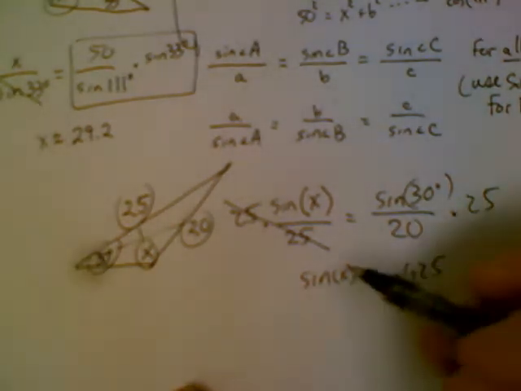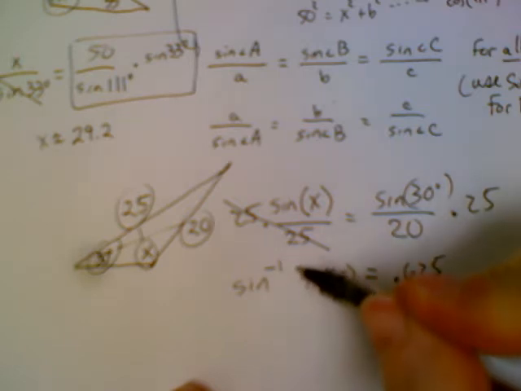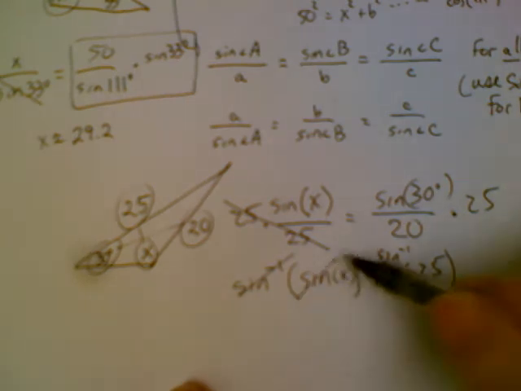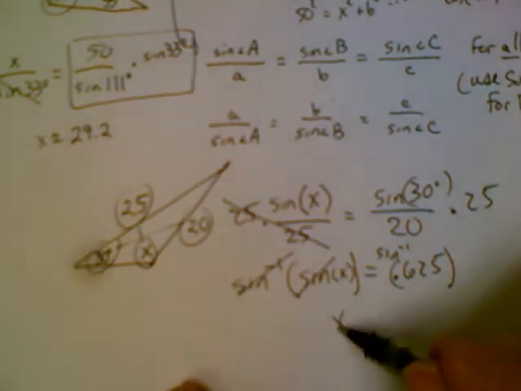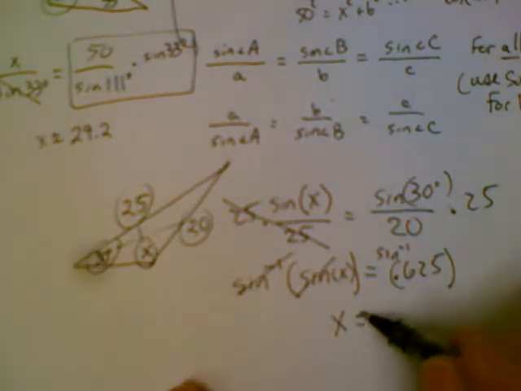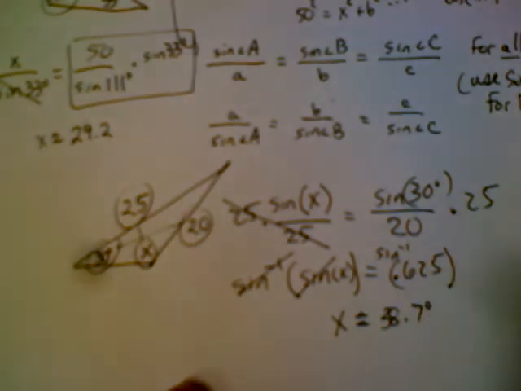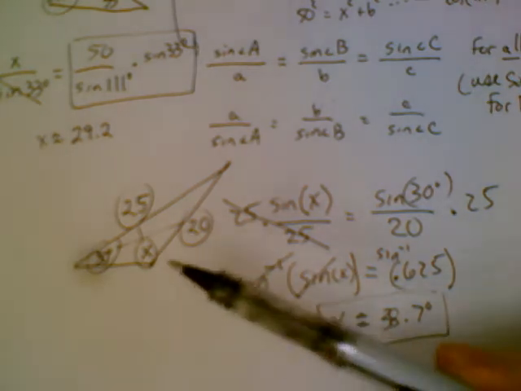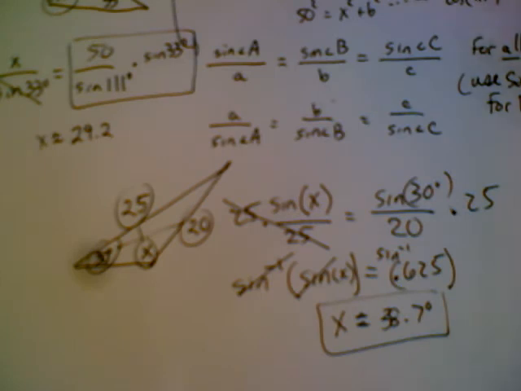And now we have one thing remaining to do here, which you probably know how to do, and that is to take the sine inverse of both sides of this equation. That will effectively undo the sine on the left, leaving the x standing alone. Put that into your calculator, and you will get approximately 38.7 degrees. Okay. Hold on, wait a minute. 38.7 degrees. Look at that picture. Does that look like a 38.7 degree angle to you?